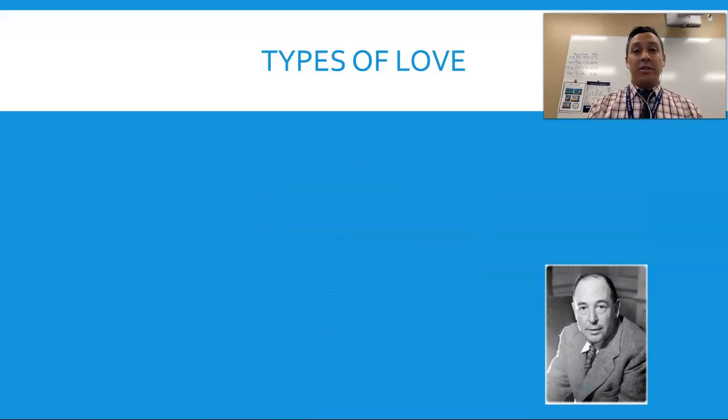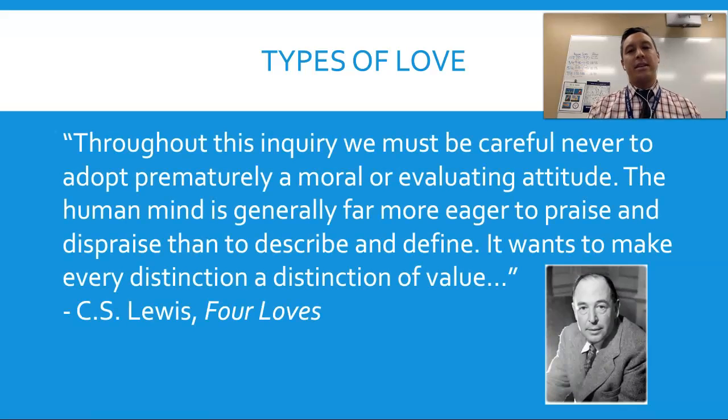So, here's C.S. Lewis's explanation of that. "Throughout this inquiry, we must be careful never to adopt prematurely a moral or evaluating attitude. The human mind is generally far more eager to praise and dispraise than to describe and define. It wants to make every distinction a distinction of value." And we are not going to do this intentionally.